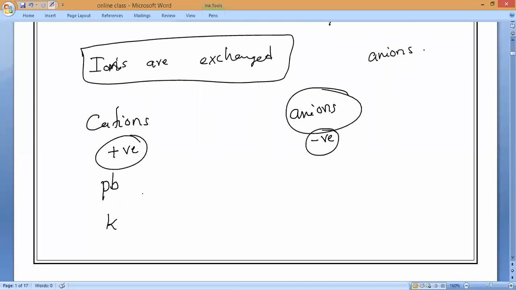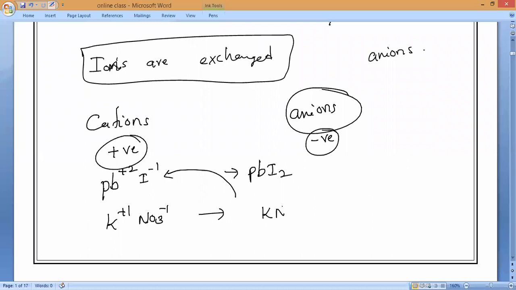So if you take lead, it is here only, and potassium as well. So what is happening? Lead is present here. Now iodide ion is coming and forming a bond, so it forms lead iodide. Now potassium is here only. Nitrate is coming and it forms the product KNO3. That's all. So you can notice it. Anions are exchanging their positions. Understand? Lead nitrate and potassium iodide, what did they exchange, guys? They exchanged their anions.